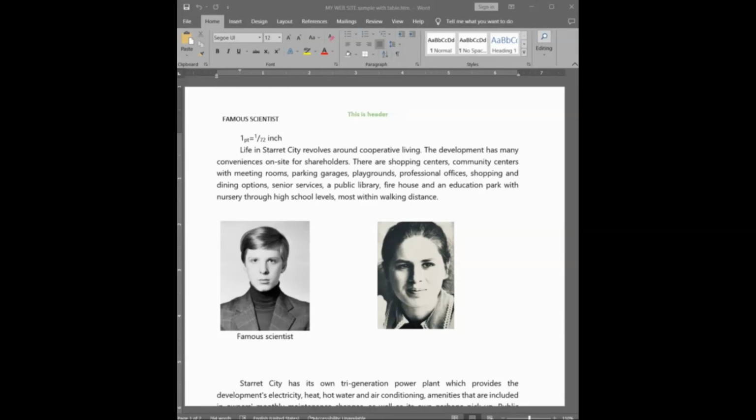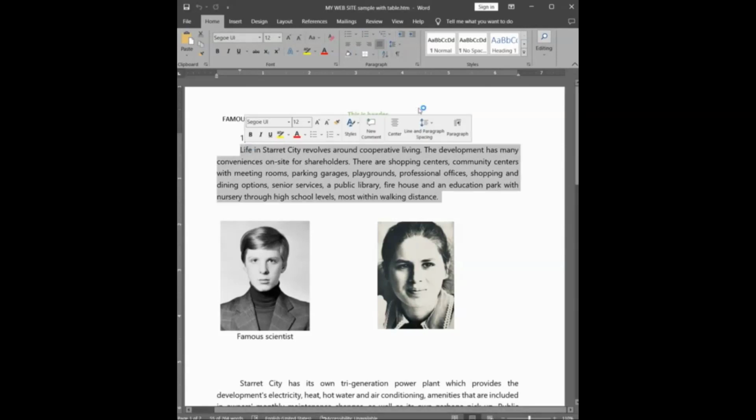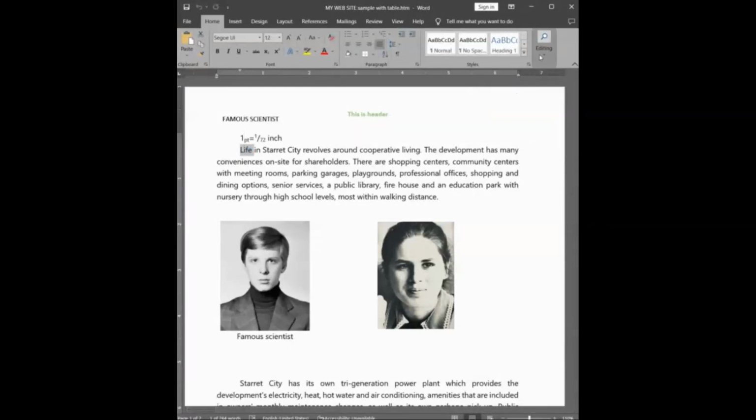Okay, then I would like to show you, folks, where Find and Replace is. You can see on the right side, can you see it? Find and Replace. When I would like to highlight any word, for example the word life, just double click. And then when I go to editing and I go for Replace, you will see life replaced with what? Replace with some other word.